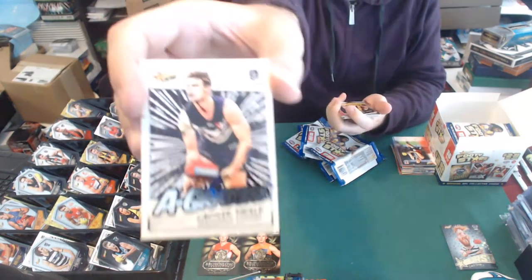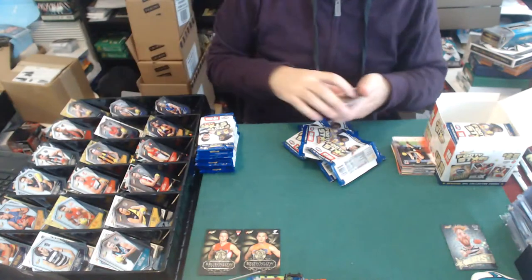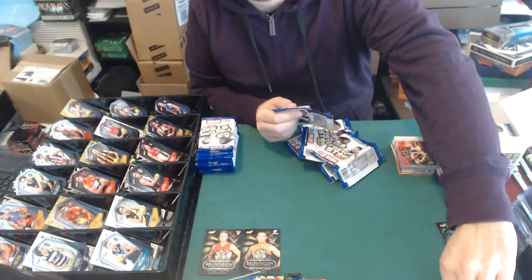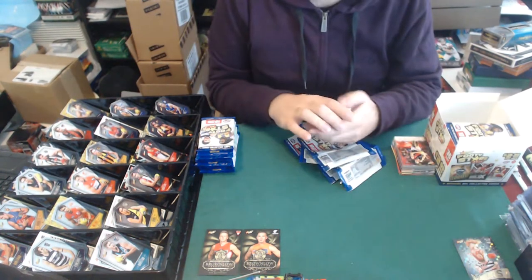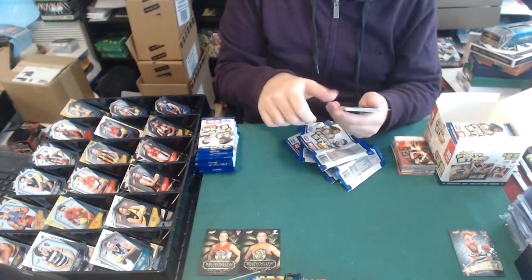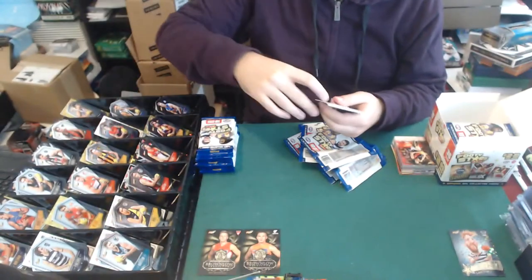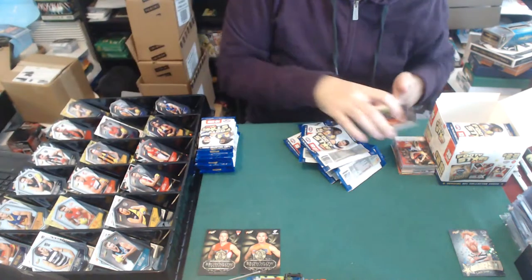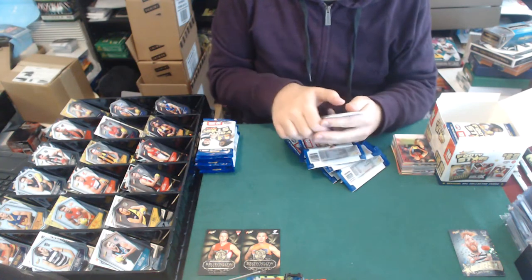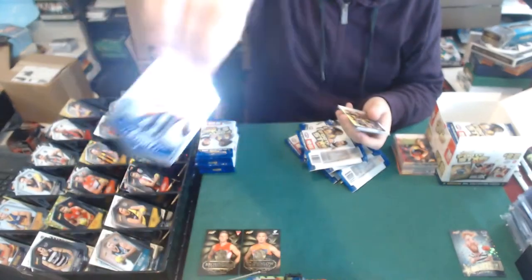A grader for Fremantle, Lockie Neal. Cheeky 69er. Silver. Just might move that there. Yeah, that's alright. Selects for the Eagles, Liam Duggan. Cheeky 69er gets that. Silver. Yellow Starburst for Essendon, Andrew McGrath, PL Bomber. Silver.